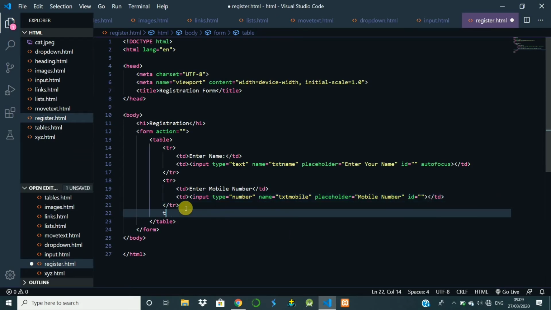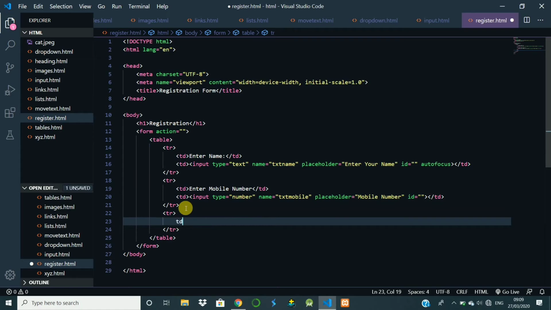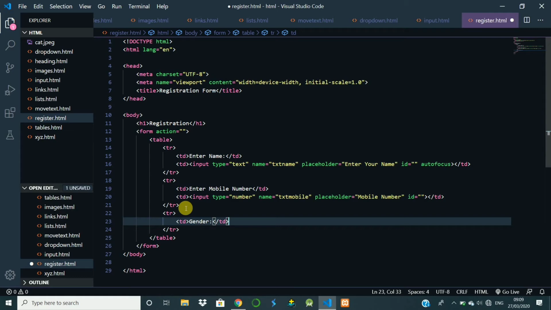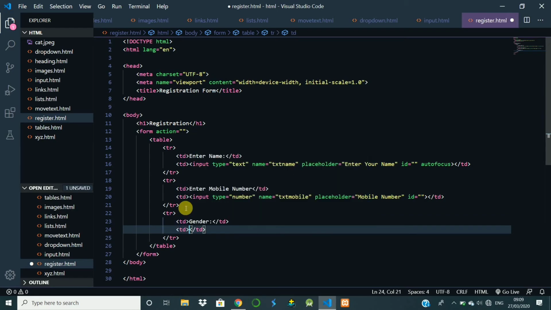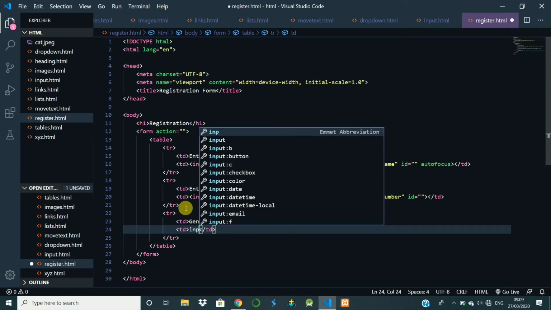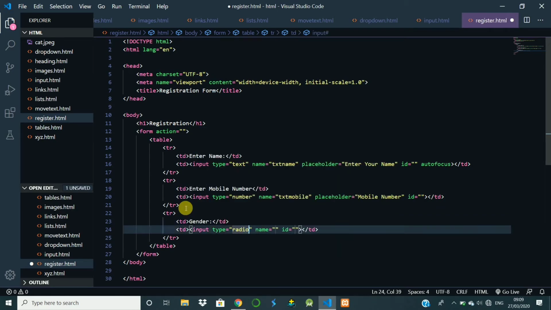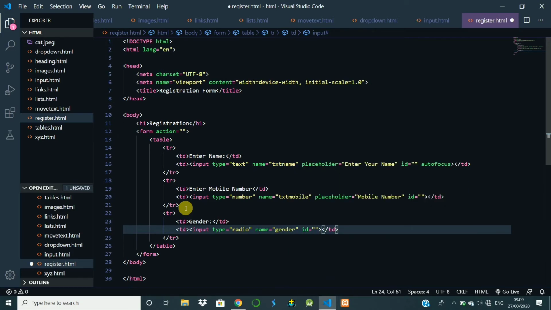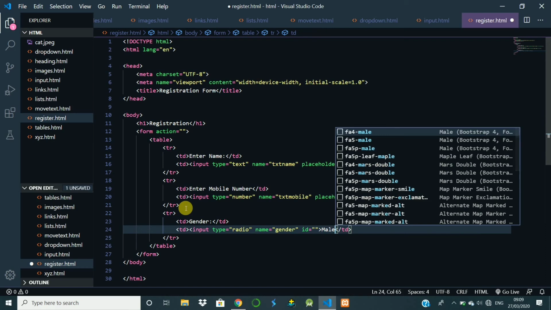Then the next row, first item I will say gender. The next column, input type radio. The name should be the same, gender. I'll give the caption male.